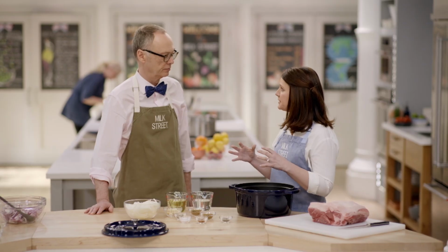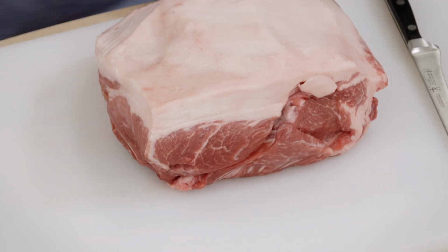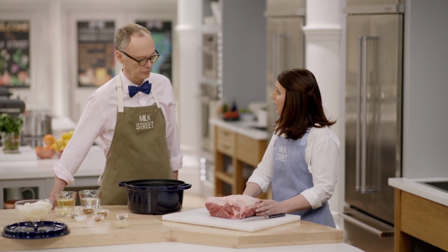That's right. So I think what we learned in Oaxaca was forget what you know about carnitas. It's not meant to be shredded and super crispy. It should be really, really almost meltingly tender, kind of bigger chunks of meat. We're going to slowly cook the pork so it's really, really tender, and we're going to introduce some of those confit elements to it as well. This is a 5 to 6 pound pork butt, really, really tender. As you can see, a lot of fat.